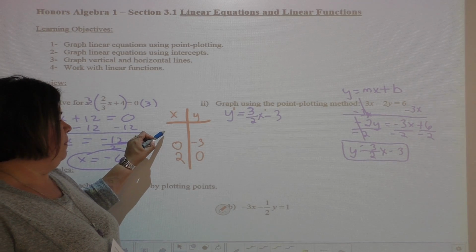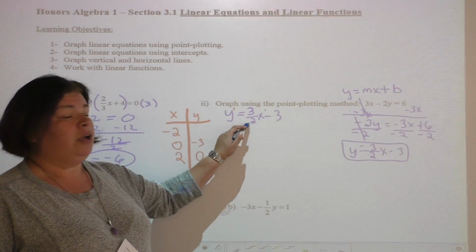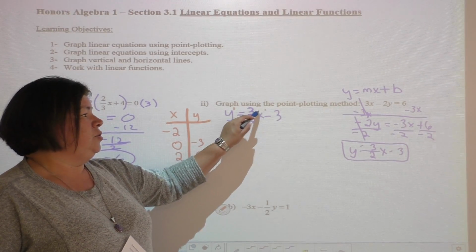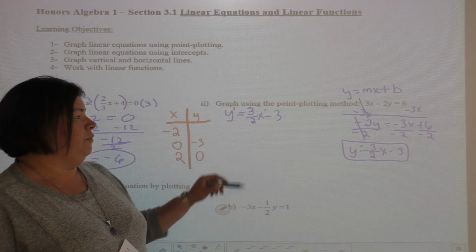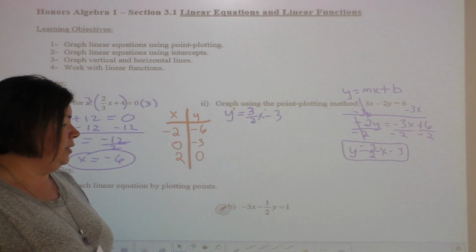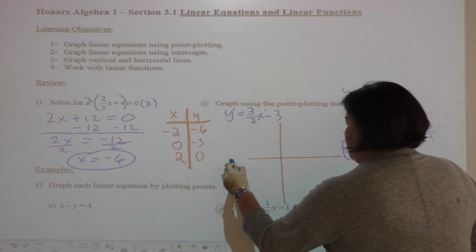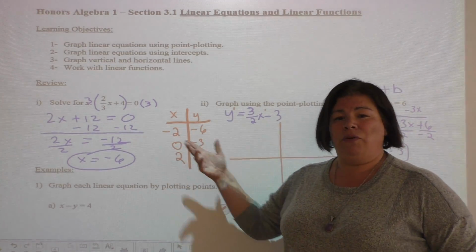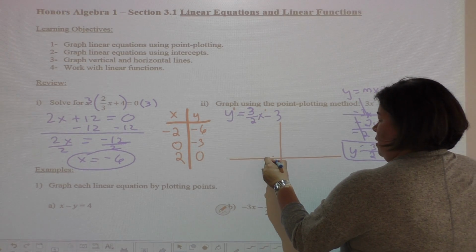All right, so if I picked negative 2 for x, I'm going to get negative 1 because negative 2 divided by 2 is negative 1, times 3 is negative 3, and negative 3 minus 3 is negative 6. So I have 3 solid points here, and now from this point, all I need to do is plot, and you get to choose any of those points. So those are just random ones I've chosen. You didn't have to choose that.